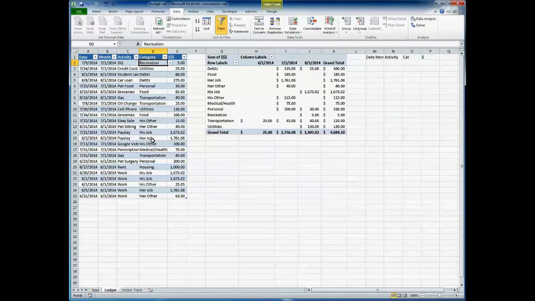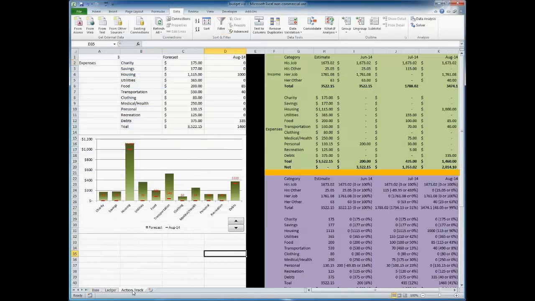And then, after creating the ledger, we moved on to the third tab, the judgment tab, where we compare how well we stayed within our estimated budget from month to month.